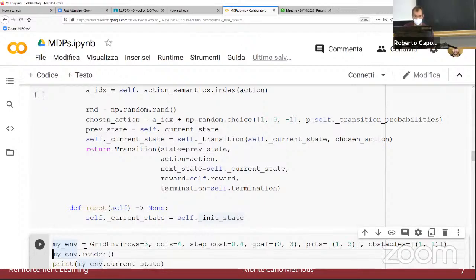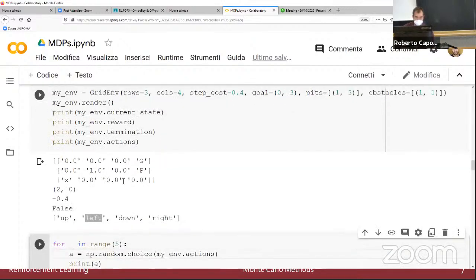So here I'm initializing a 3x4 grid world where the step cost is 0.4, the goal is in 0.3, and there is one pit in 1.3 and one obstacle in 1.1. So now I'm rendering it, you will see it.